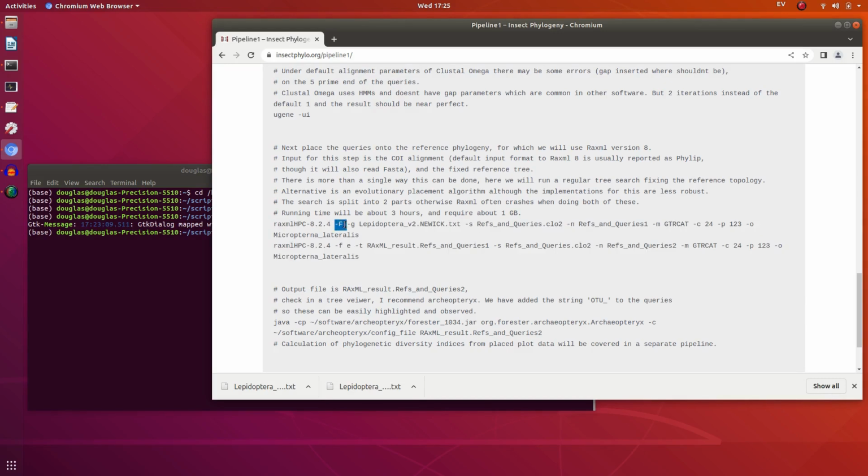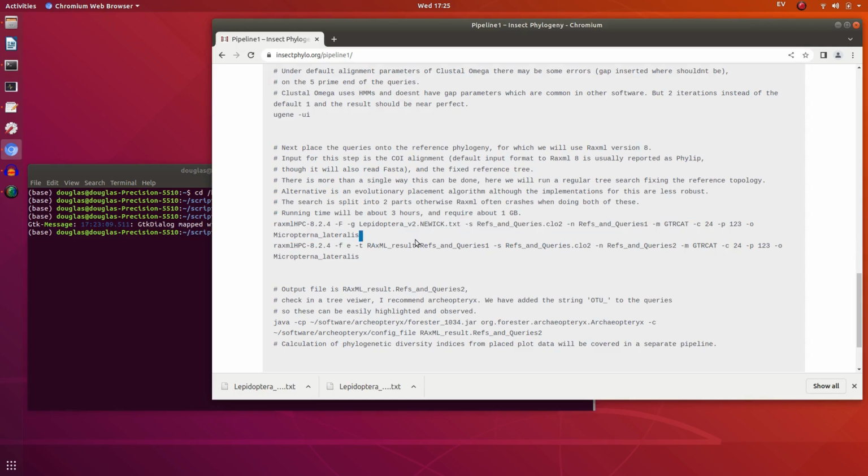So dash capital F, skipping the final optimization, just getting the topology. We have the reference tree. We have the alignment of references and queries, output file name, DNA model, of which there is only one, and single outgroup.